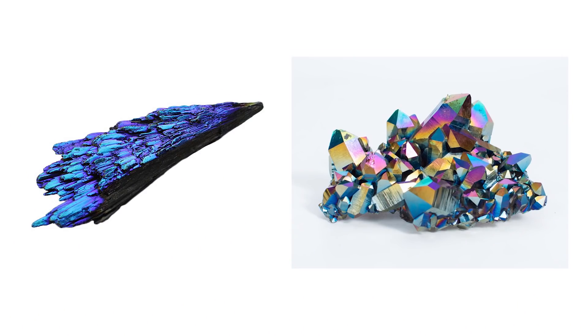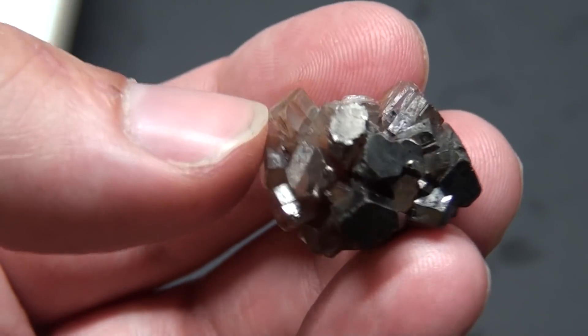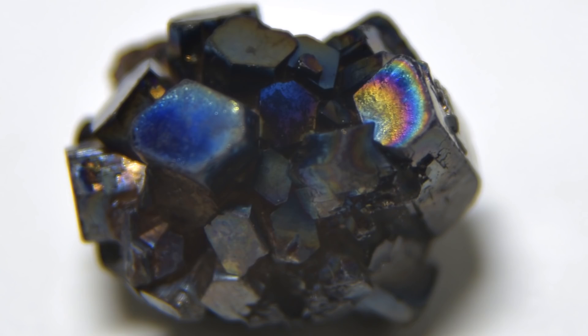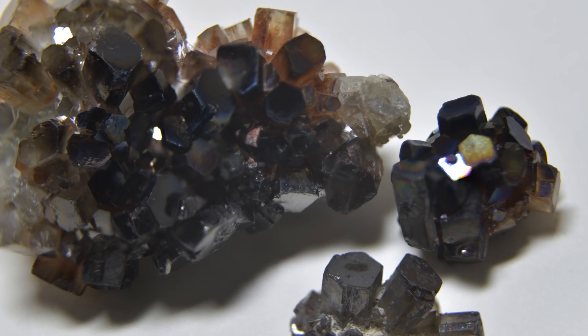Another weird object that gets coated in titanium is crystals and gems. You can buy both quartz and a variety of other minerals coated in titanium, which is usually then sold for twice the price as rainbow or aura versions of the same rock. So I went to a local rock shop, picked up a variety of minerals and tried coating them. The results were odd — every time I tried, rather than a nice rainbow, it would just give a jet black coating. I even tried flooding the chamber with oxygen to try and encourage oxide formation, but the best I managed was a small amount of rainbow on one of the smaller aragonite crystals. The black coating looks awesome and this is a proof of concept that it is possible to coat even a very uneven surface with this technique, just like how the magnetron could.